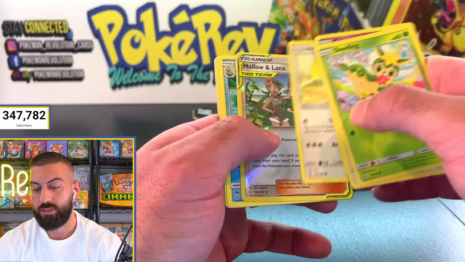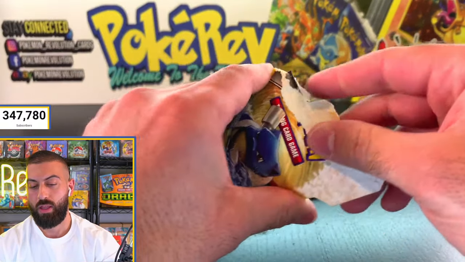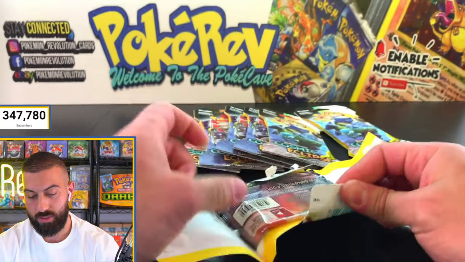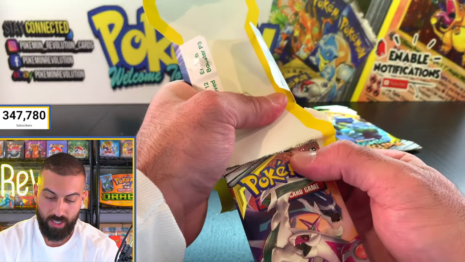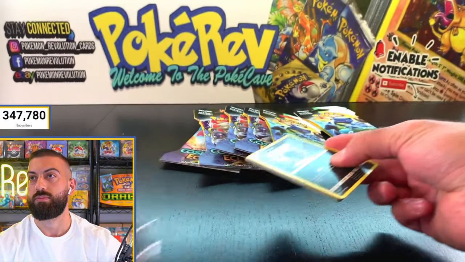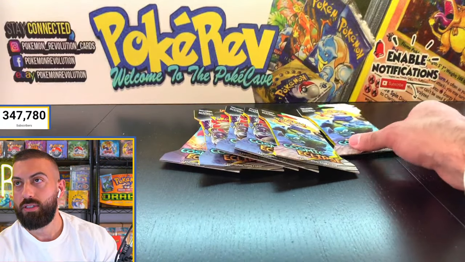Deerling. Swanna non-holo. Let's try this method on some of these. See, that's like when they sealed it up, they missed. Carvana. Emboar non-holo.